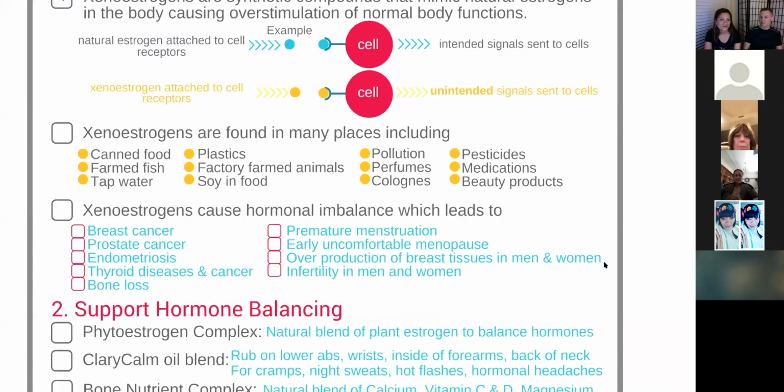And I think in our modern society, we have a lot of pollutants that we didn't have before because of so much more manufacturing. And as you can see, we've got a list of all these places that introduce these chemicals into our bodies. You can expect that that's going to have some sort of effect on us. And that's what we're seeing. Some people ask, why is everybody sick? Why is there so much more autism? Why are there so many more problems with hormone balance?